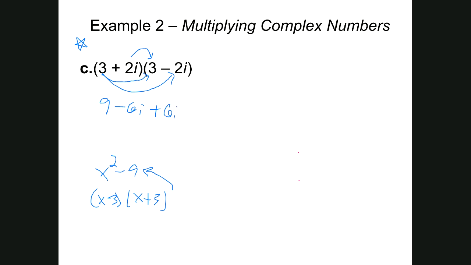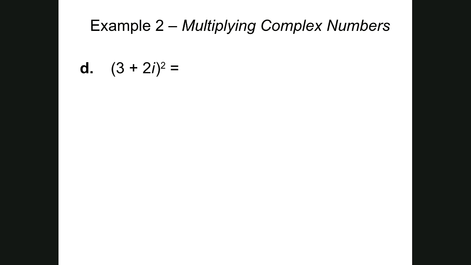And somebody's going to say, but you still have an imaginary number in there because look what happens here. You end up with negative 4i squared. Those cross out. I end up with 9 minus 4i squared. Well, i squared is negative 1. Negative 4 times negative 1 is 4. 9 plus 4. This whole thing is 13. Anytime you multiply conjugates together, the imaginary number disappears and you just get a whole number. It's very, very important when we start dividing these types of problems. Okay, so keep that in mind.